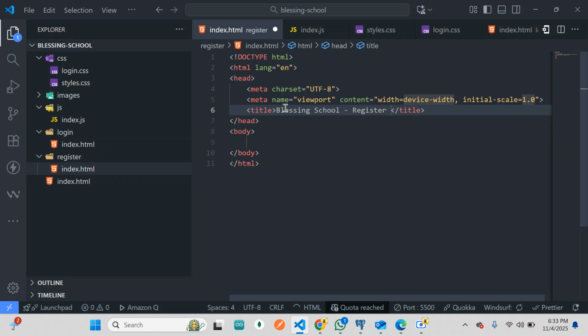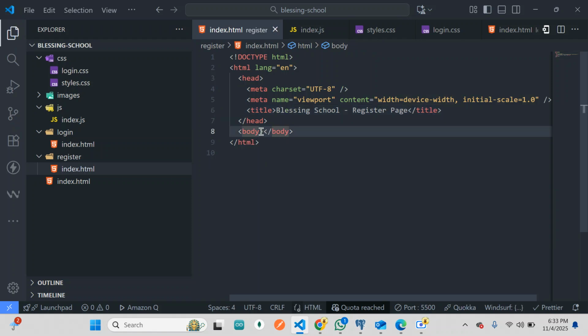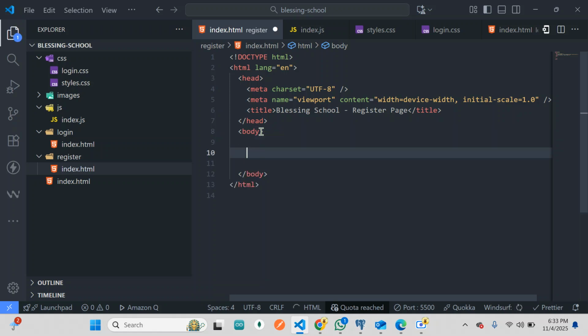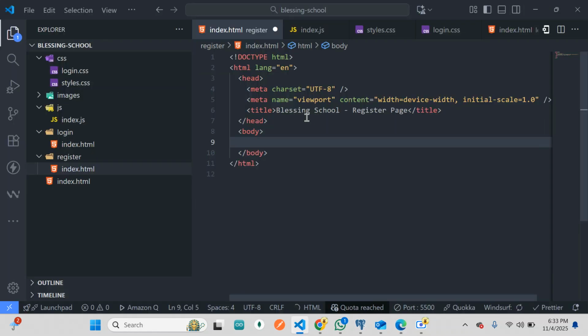So register page. Okay, this is the first step. As usual, I don't know how we did login, I wanted it to be register, but to make sure it's clear here, we can put some text just to make sure it is being rendered.